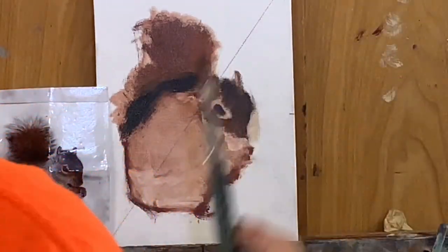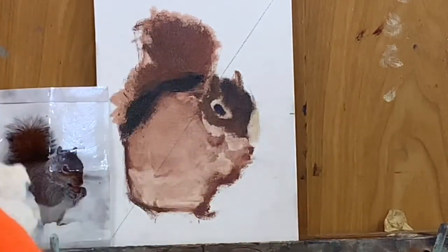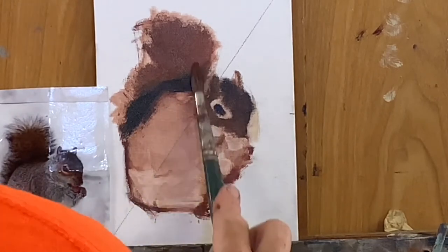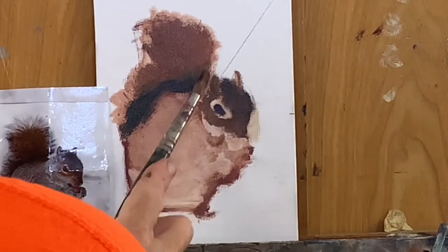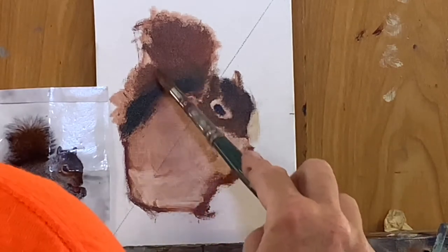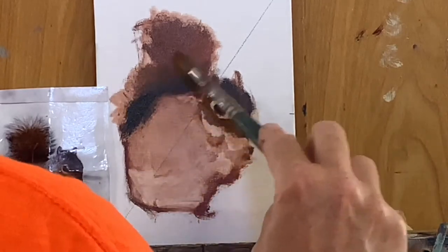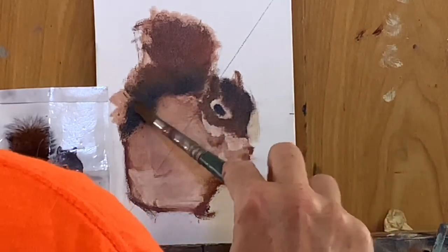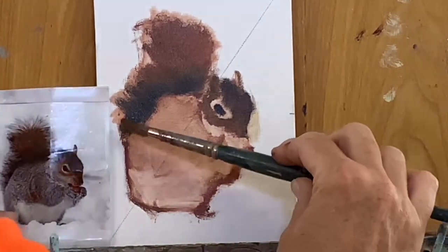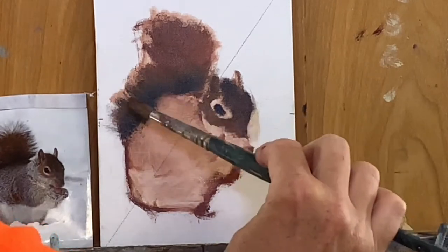And yes, I know that that's not going the correct direction. What I'm going to do is get a little of the excess paint off of my brush and just tap it to create a little bit of a blend where the two colors meet. I don't want to beat it to death, I just want to get it a little bit blended right there. See how it's really nice and fuzzy looking there? One of the things you can do is push it outward like that.